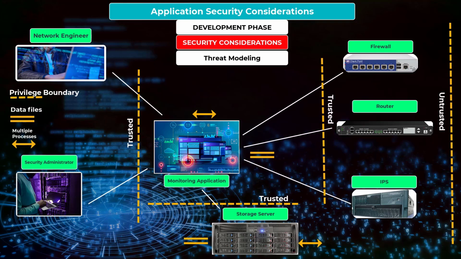We can't get into securing the user and security devices during this SDLC process, but we do have to consider them. We also have the markings to show our data flows, such as the request and response actions from the users to the application, from the application to the devices, and from the applications to the storage server. Okay? We now have a diagram of all our new application's risk as part of our threat modeling process. And obviously I couldn't and didn't identify everything because then we'd be here forever.